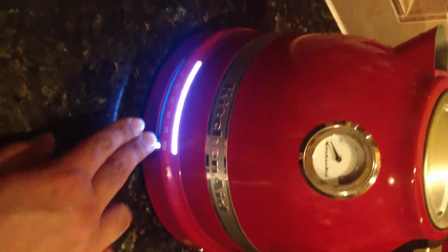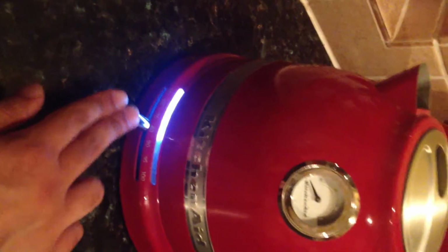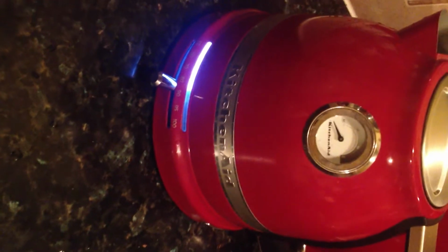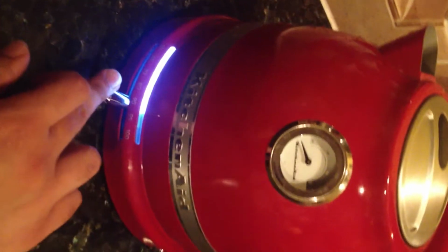The first thing I want to show you is the temperature gauge here, which runs from 50 all the way up to 100, and as you can see, as I move up, it lights up. So if you are into your specialty teas like green tea or herbal tea, they recommend a slightly lower temperature for brewing, so something around the 85-90 mark. So I will leave it at 95 for the purposes of this demonstration.